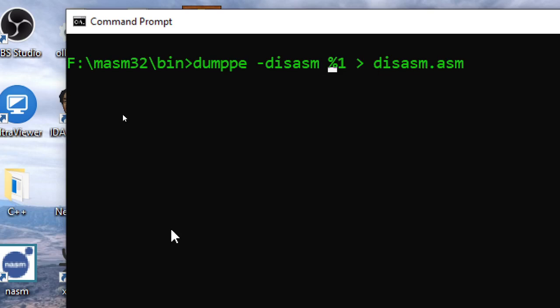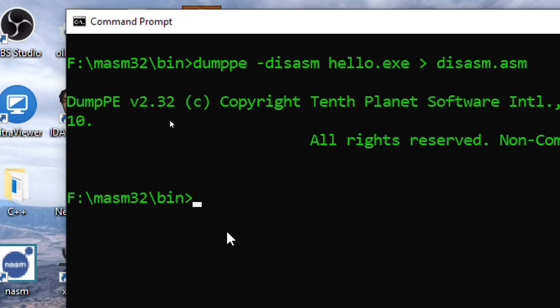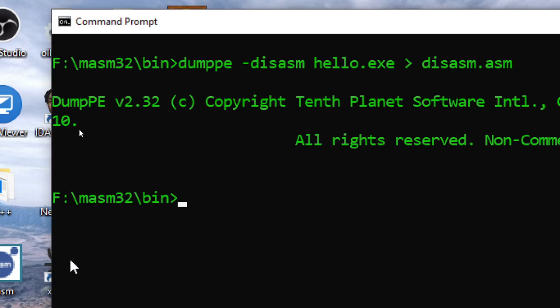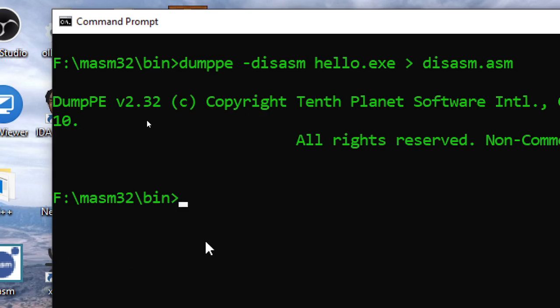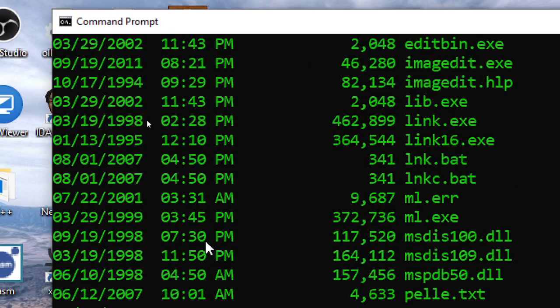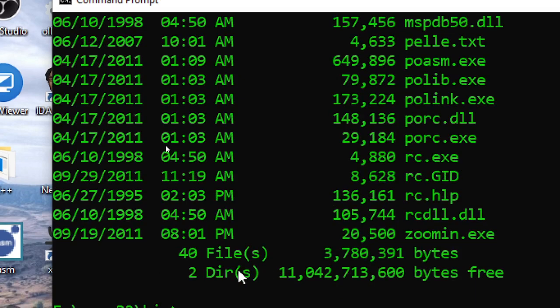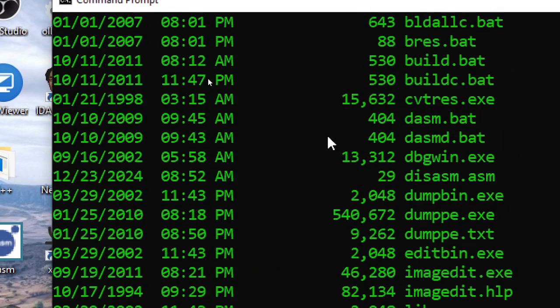So from here we are going to type hello.exe and enter, and it's done. Then we are going to view. Let's see if we have this ASM file. Okay, and directory, as you can see, it will dump here this ASM.